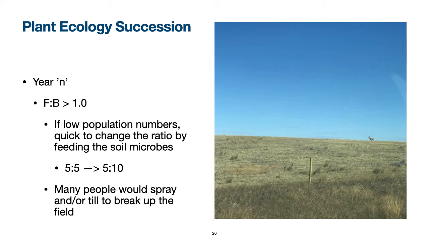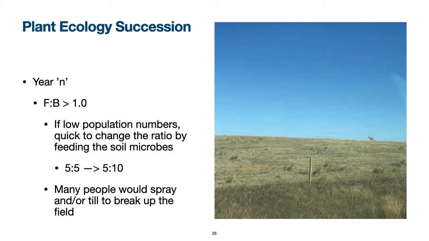The other thing about that 5 to 5 ratio is we can see dramatic changes in a short period of time. So if we do some management, and we add that fertilizer, and that fertilizer is going to stimulate the bacteria in your soil. So now we can double that number of the bacteria. So we go from a 5 to 5 to a 5 to 10. Boom! You see this huge response.